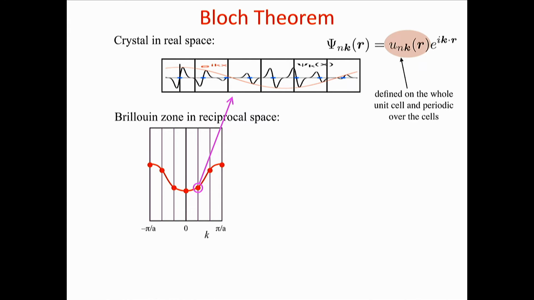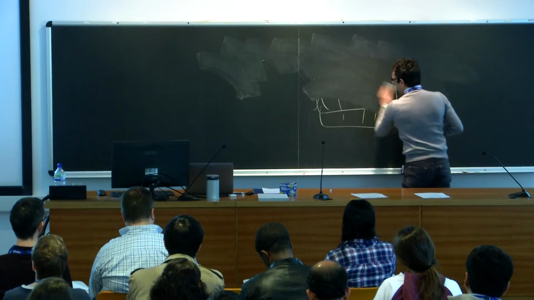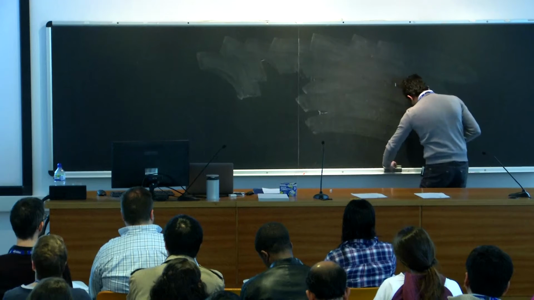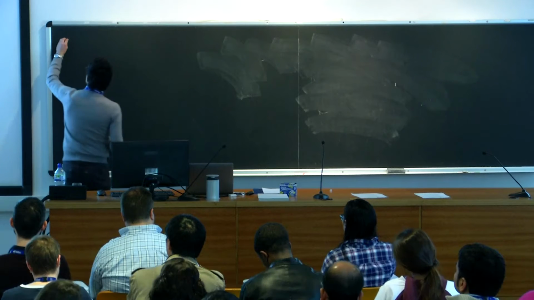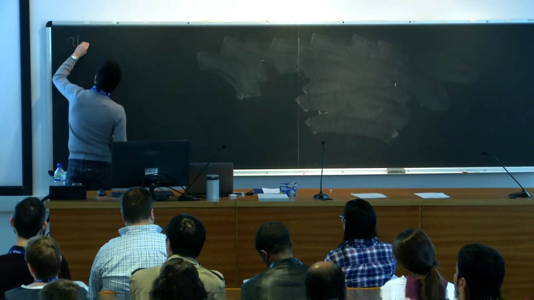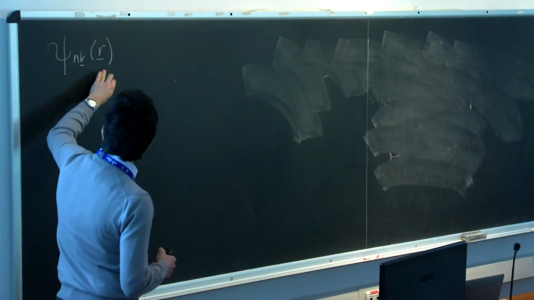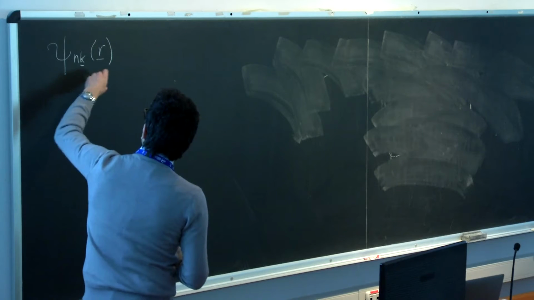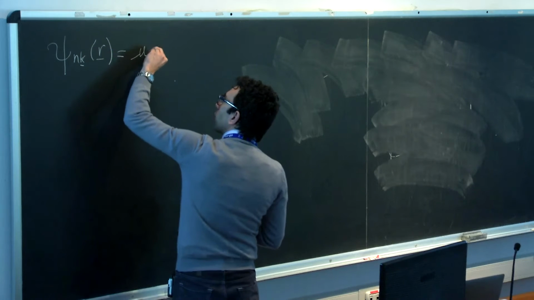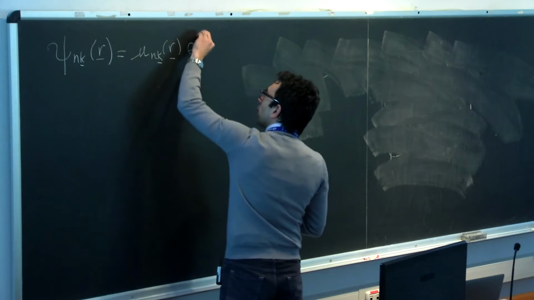And I also try to use a bit the blackboard. In case you don't see, let me know, so I'll write a bit bigger. So that's really important, we'll use a lot, which is the wave function. I just repeat it because it's going to be used a lot. It's a function of space, and has two indices, band index and a k-point index. Can be written as the product of a periodic part, times a phase.